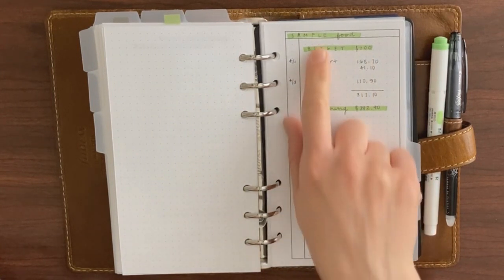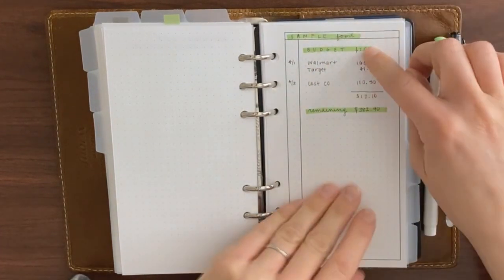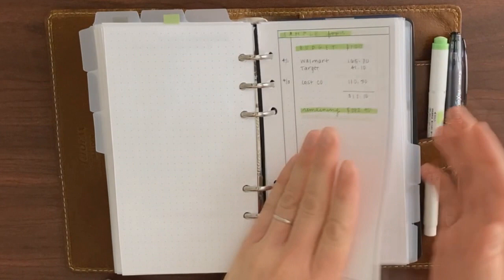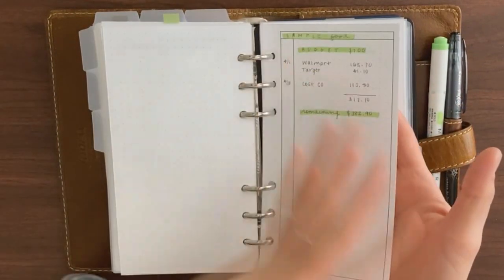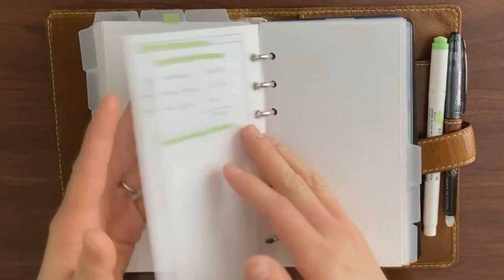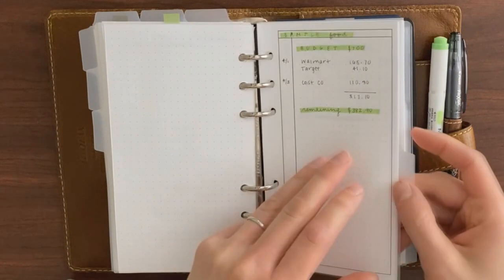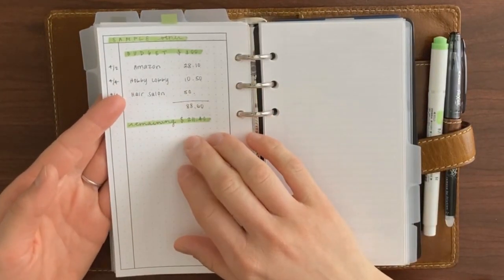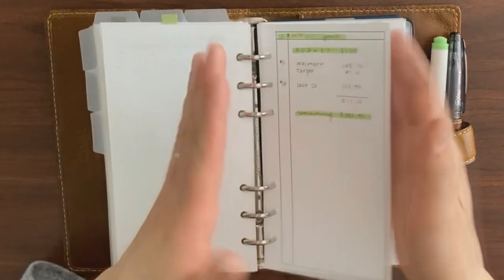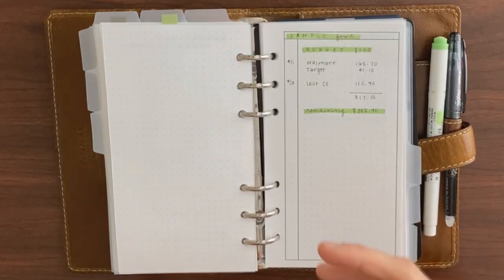And so what I do is I almost always go over my food budget. That's something that I'm working on. But if I do go over my food budget, I take that out of my other budget. That's why I kind of like having them both right here. And so as soon as I go over on my food budget, I know I'm cutting into my other budget for the rest of that month. And that way I try to keep the total for both of those spending things under control.